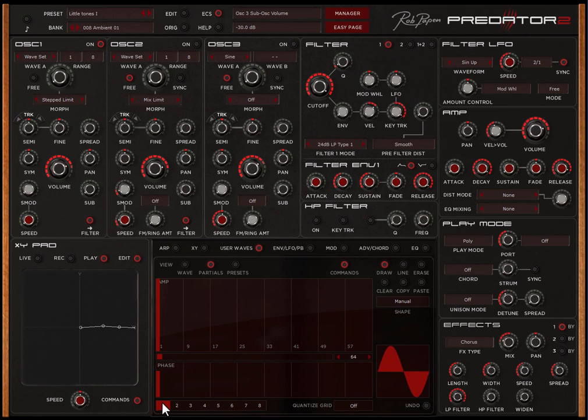And now by using this wave set and from range 1 to 8, using the XY, it goes from this first waveform to the other one. So this user waves is very creative, and of course in the future we would like to expand with more sounds using this feature inside of Predator 2. And as you can hear, it's a very nice ambient sound.